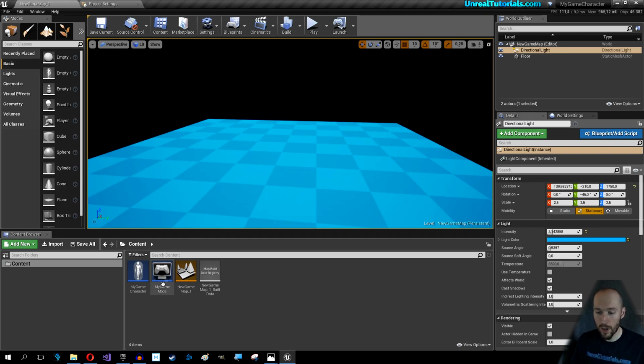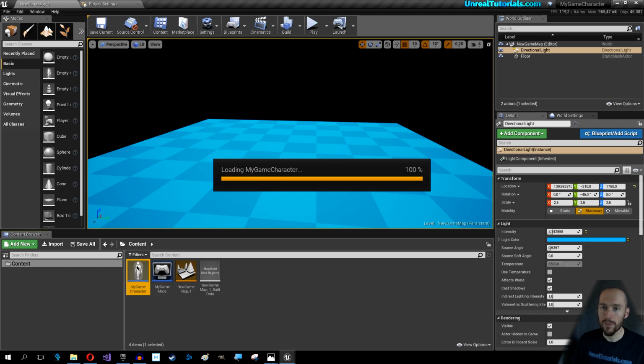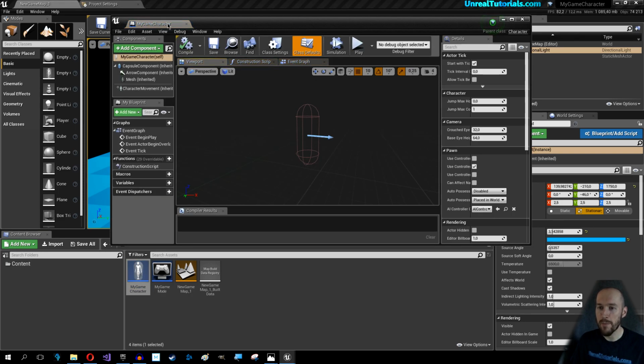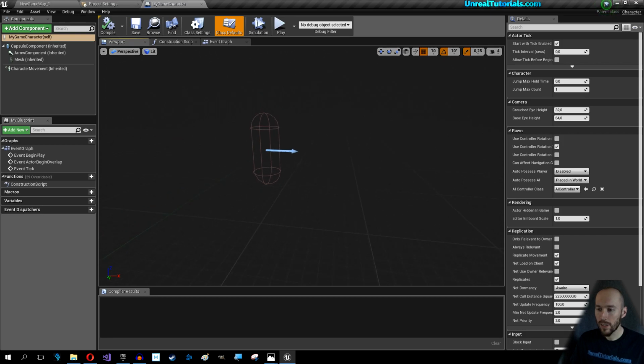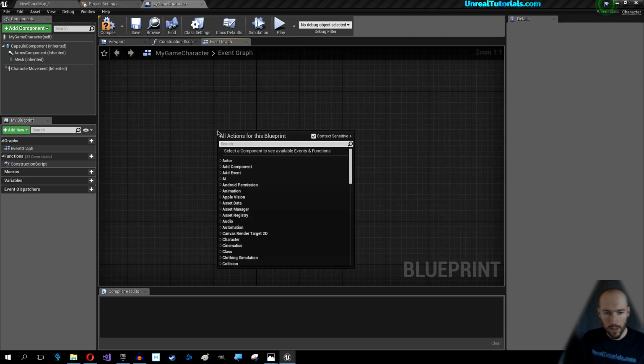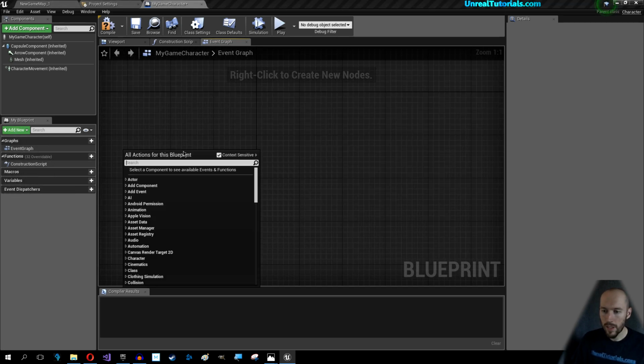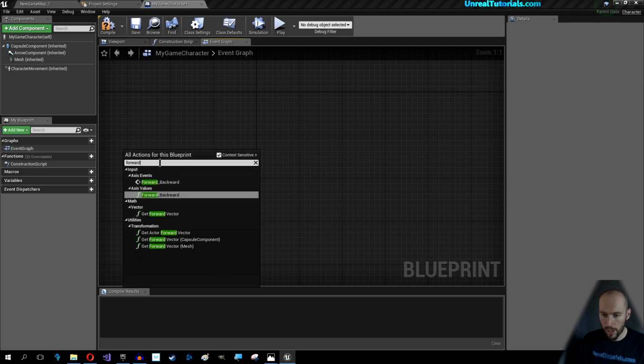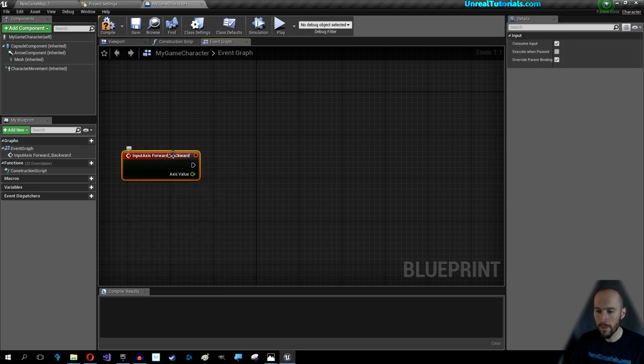Okay, now let's go into the game character. My game character. And we will go into the event graph, delete these. And we will right click and we will find the forward and backward axis events. Not the axis values, but the events.